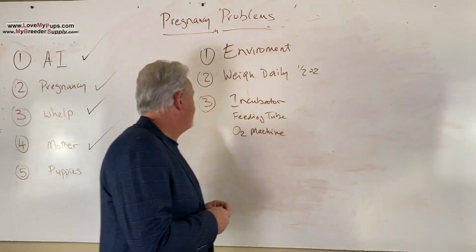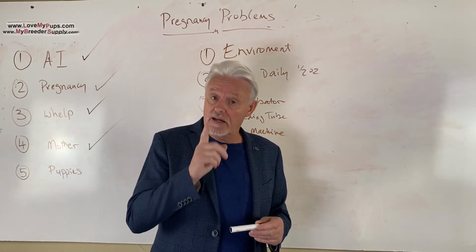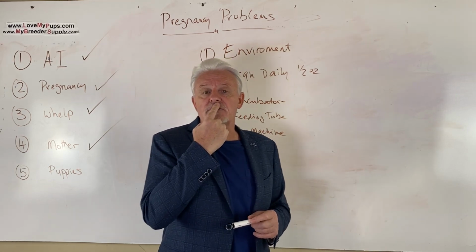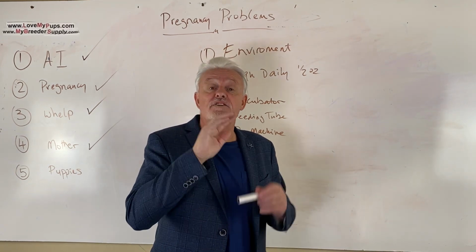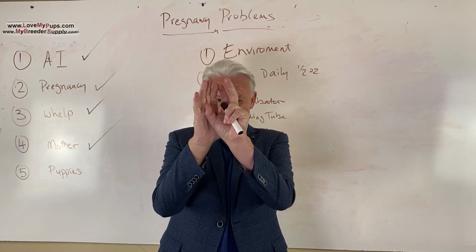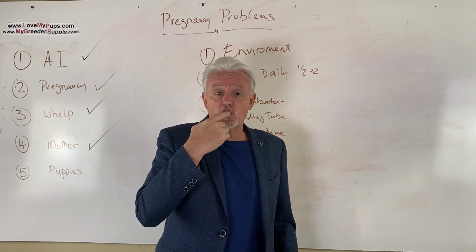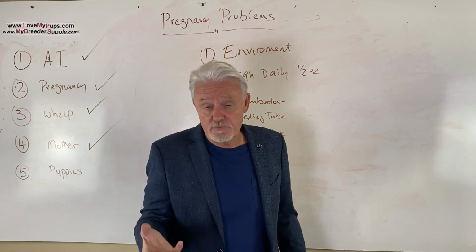Okay, so, by the way, when the puppies are born, look in their mouths and make sure they don't have a cleft palate. A hair lip is one thing that you probably get away with. A cleft palate is equivalent to a hair lip, but rather than being a hair lip right here, it's all the way in the top of the mouth, and there's an opening like this in the top of the mouth. And what happens is there's an opening between the mouth and the sinus cavity. So when a puppy tries to suck, it can't develop vacuum because that suck just draws air through its nose, through that hole in the cleft palate, and it can't suckle.